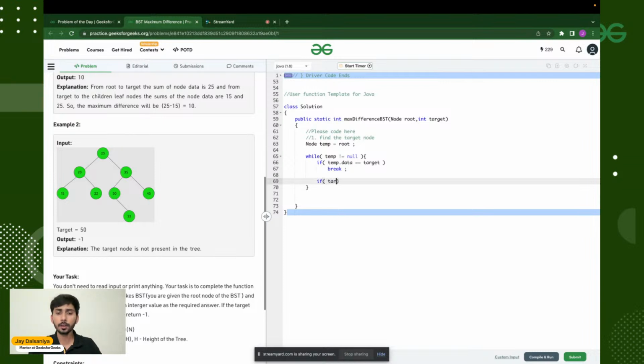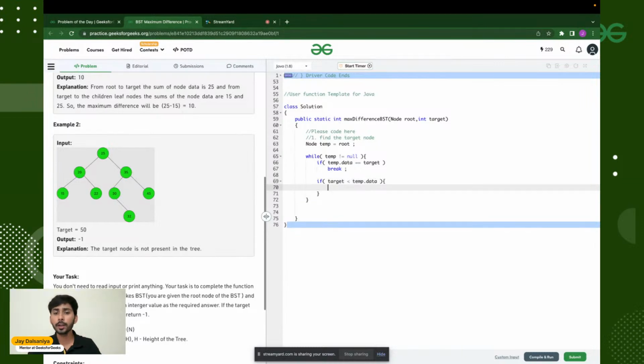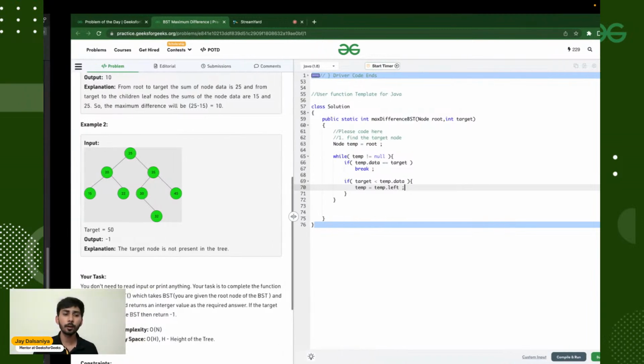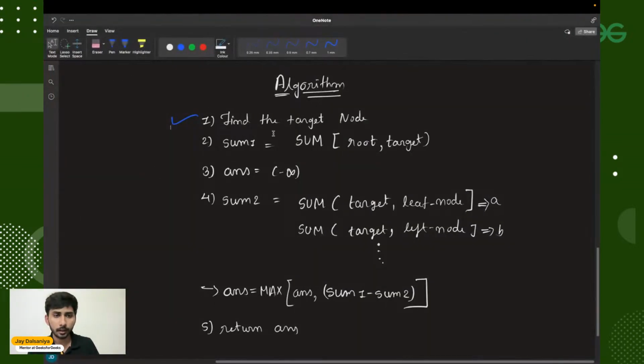If the target is lesser than your temporary node, then you need to go and look in the left subtree. So I'll be going into the left subtree. And over here, simultaneously, I'll be getting the value of the sum1 variable, because as I'm reaching the target node, on my path I'll be encountering all the nodes present in this path, and the sum of all these nodes is nothing but sum1.